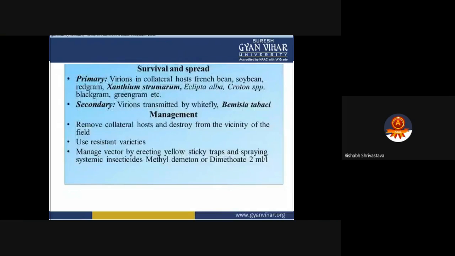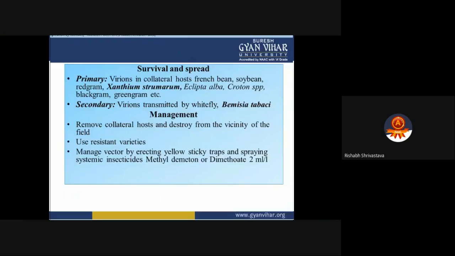Primary spread and survival: virus in collateral hosts like French bean, soybean, red gram, Xanthium strumarium, Eclipta alba, Croton species, black gram, green gram, etc. Secondary spread and survival: virus is transmitted by whitefly, Bemisia tabaci.